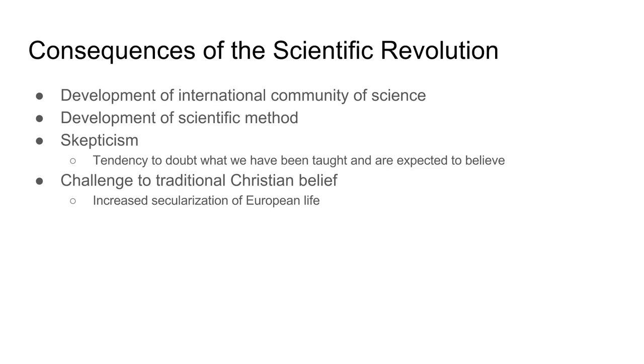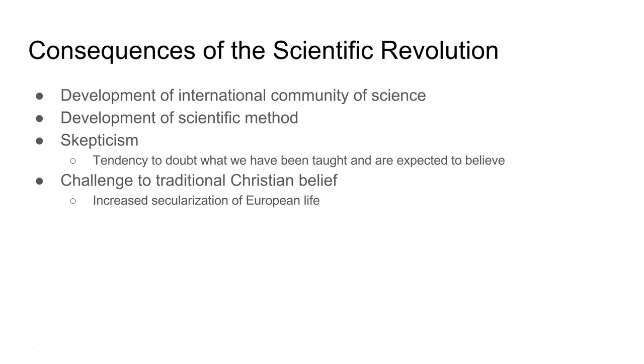And there are significant consequences to this. The consequences, of course, you have this development of an international community of science where all this information is traveling around. And this is thanks to Johannes Gutenberg and the printing press and the university system. So you have these people, a ton of whom are living concurrently and reading each other's works. They're starting to see that someone in England may be doing the same thing as someone in Poland or Italy, and they can build off these ideas. So this international scientific community starts to arise.